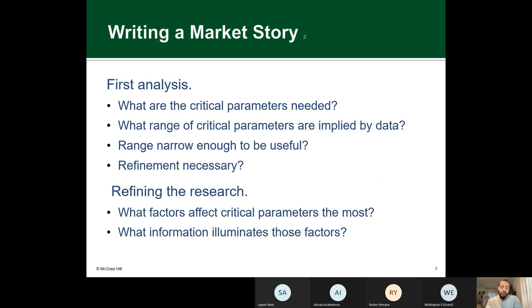So after we gather the research, you have to write a story. You have to tell what's going on. Because for those who don't do the research, they don't understand. And when you don't understand, you can't see the premise, you can't see the importance, you can't see the true purpose of an area because you don't understand.